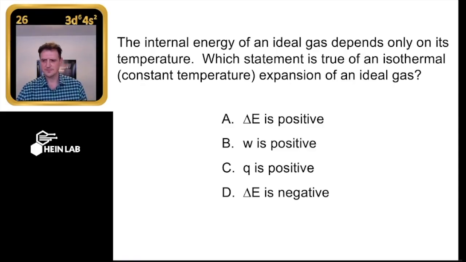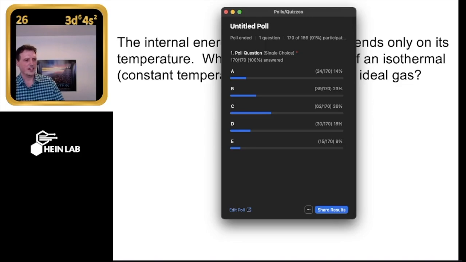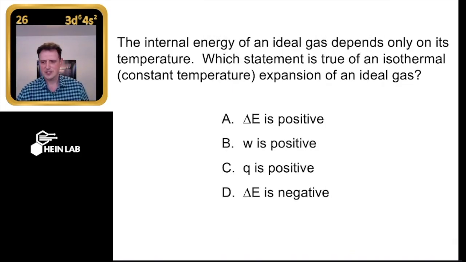All right, let's go 5 more seconds. And all right, time. I love the brave warriors that chose E as an answer. So let's do this by elimination. If a system is isothermal, and it is undergoing expansion, and it is an ideal gas, these are giving us our bits and pieces of this.